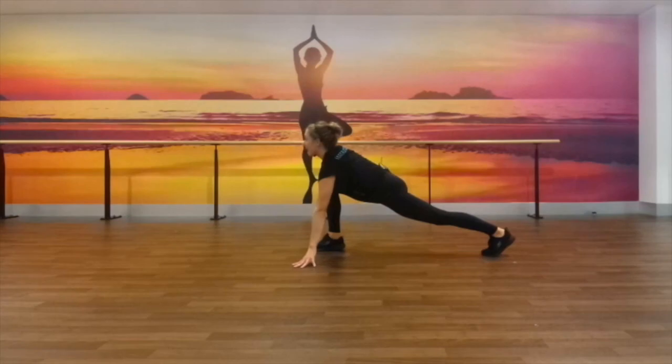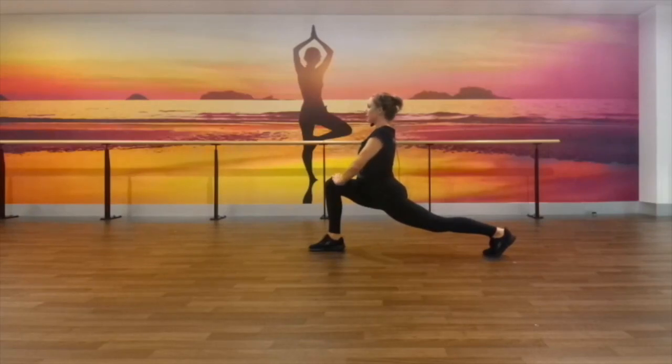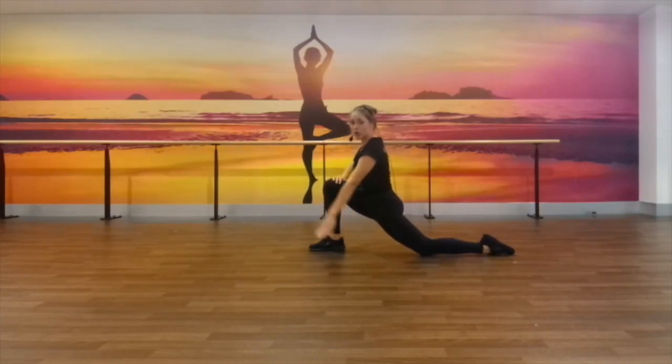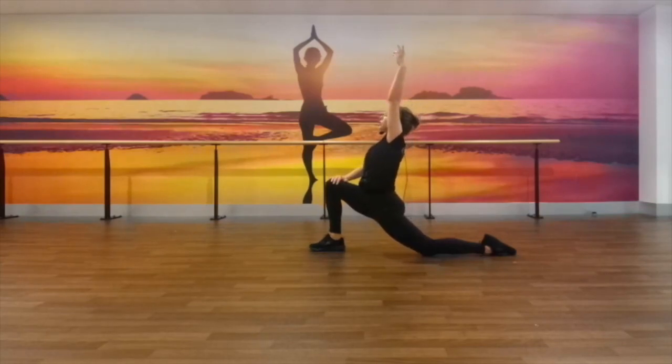So lunging all the way down, roll the shoulder blades down and back. That hip sinks down nice and low. Roll the shoulder blade into its socket. Core is on to protect the spine. From here, resting the knee back down. Under tucking that toe. Same arm as back leg extends all the way up to the ceiling. Roll the shoulder blade down and back and take that light extension, making sure that the core is on nice and tight to protect the lumbar spine.